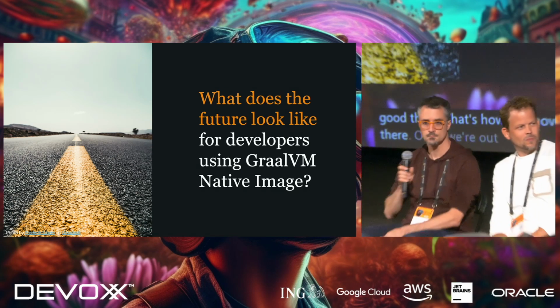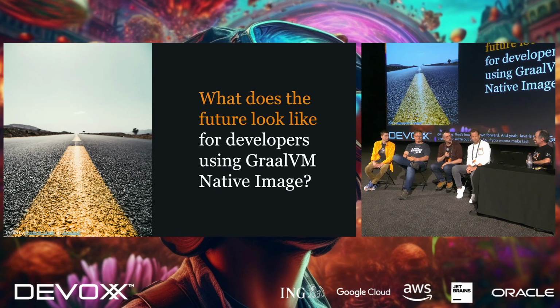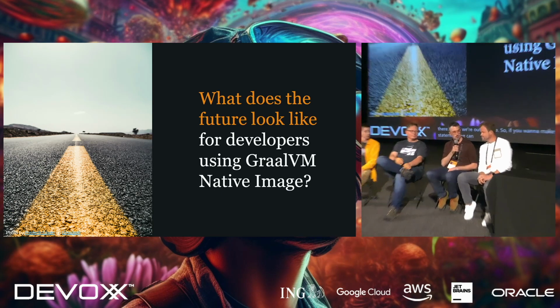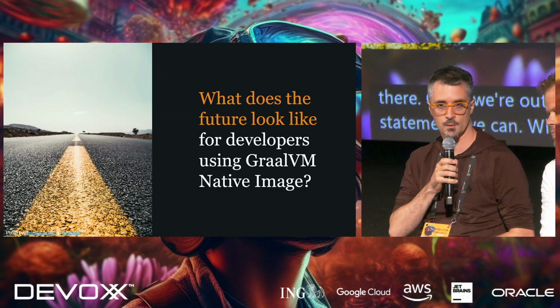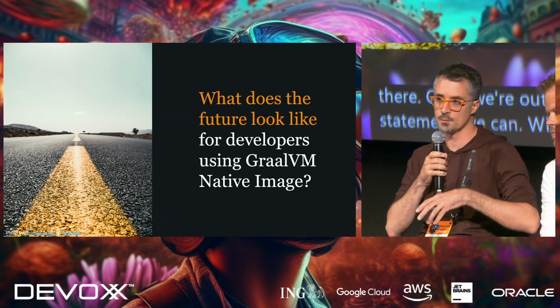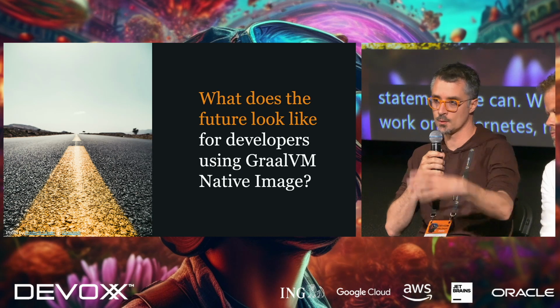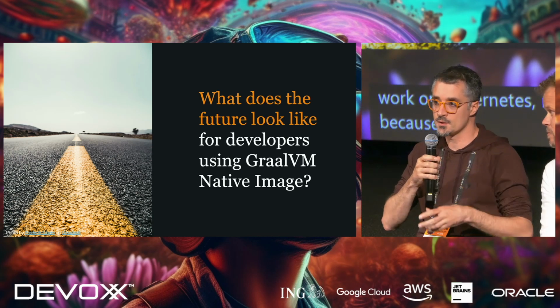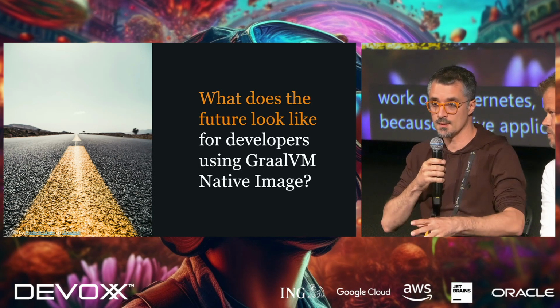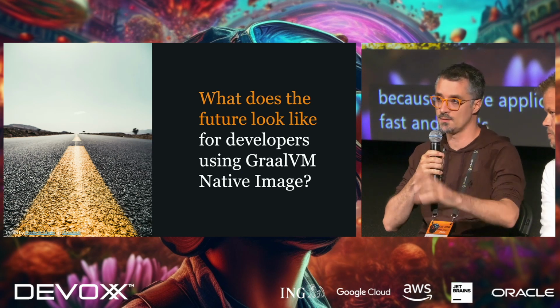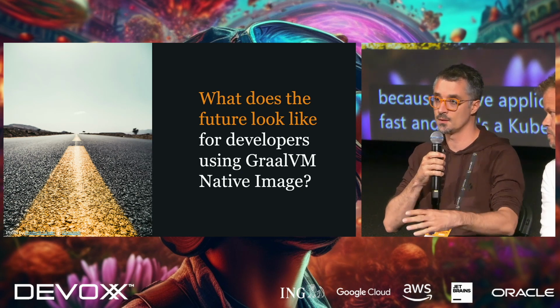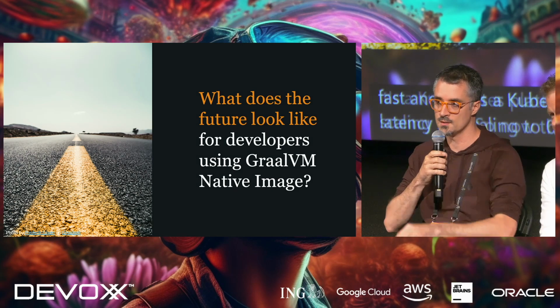Okay, we're out of time. If you want to make a last statement, we can. Yeah, convergence between the different approaches for runtime efficiency would be good. And we also now need to work on Kubernetes, reducing the latency introduced by Kubernetes, because native applications, even with Spring Boot, start almost too fast. It's the Kubernetes platform that is introducing most of the latency for scaling to 0. So now the work is on the Kubernetes side.